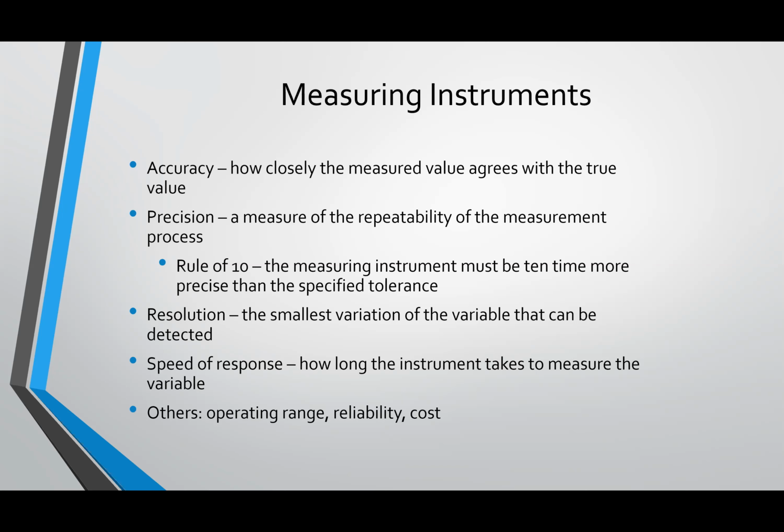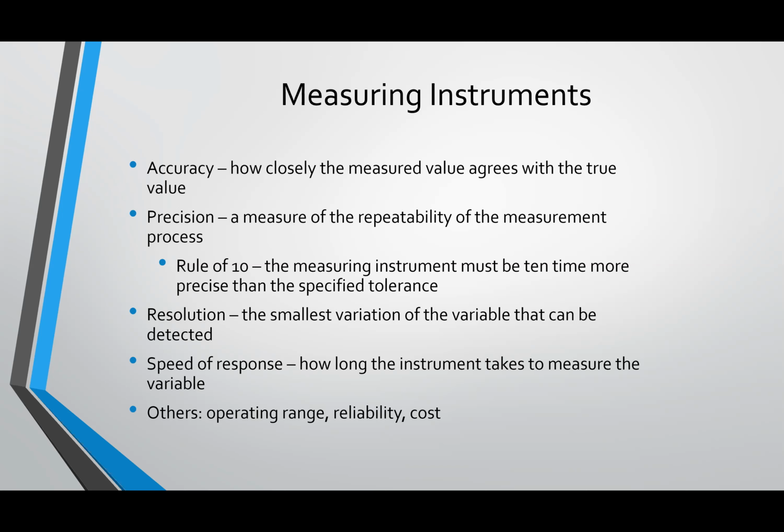The way that we do that is we use established guides, and that's a process called calibration. We can calibrate a device by taking a known standard and then comparing that to what the device actually measures. If you have a set of calipers and you have a known 1-inch standard, you can then verify that the calipers do in fact reflect 1 inch. Or if you have a scale and you have a standard weight of 10 kilograms, you can verify that the scale does in fact measure it to be 10 kilograms.